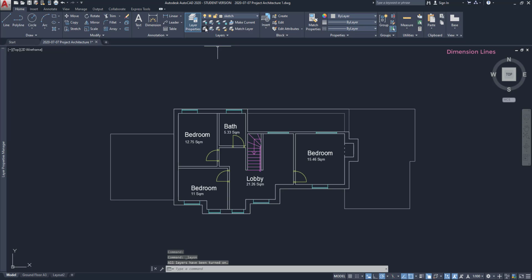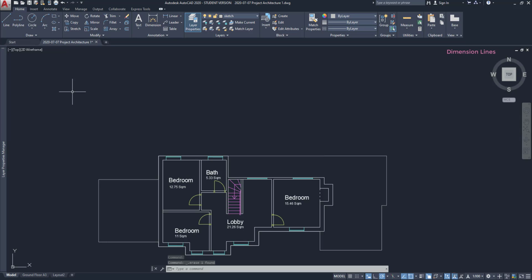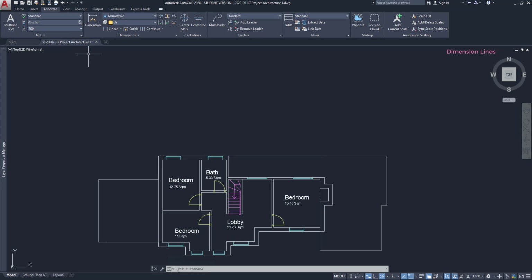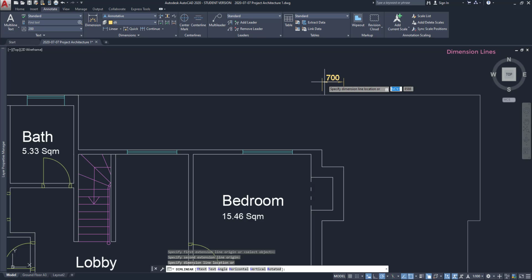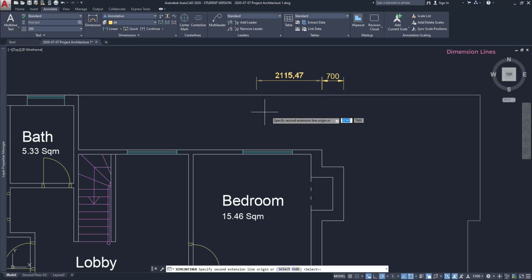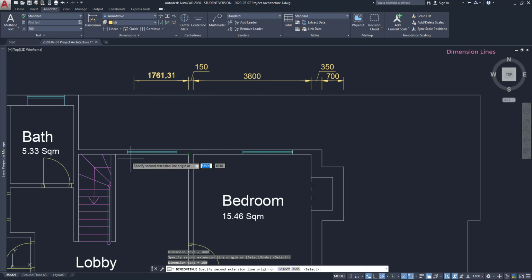Now let's add the dimension lines to the plan. I do exactly the same process as I did on the ground floor. I go to the Annotate tab, select the dimension style annotated and make sure I specify the scale of 1/100 and then start making the dimension lines. This is very important. I can use the command continue to draw dimensions on the same axis, all together.